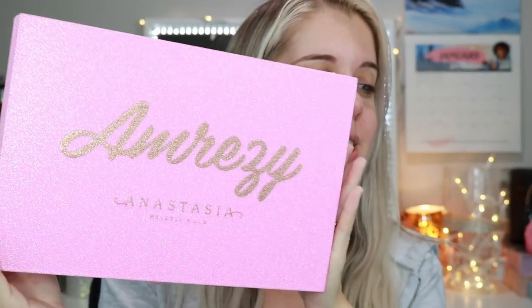Diving straight into this review — this is the new Amarizy Anastasia Beverly Hills PR kit. I did not receive this in PR; I actually paid for this with my cold hard earned cash. This retails for $69 if you buy the PR kit, which I think is fantastic when brands allow you to buy PR kits because it makes you feel like an actual guru. You can buy the palette for $49 or the PR kit for $69, which includes a really beautiful mirror.